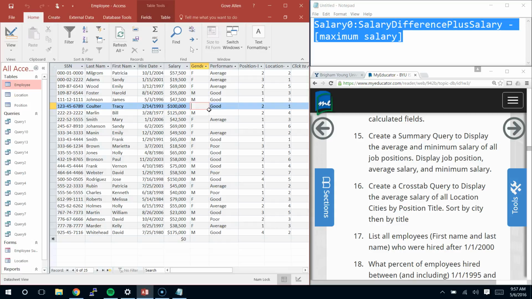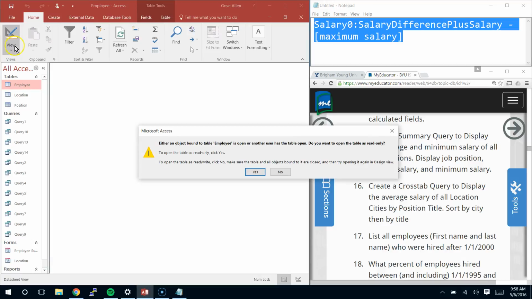So what column should you count if you want to count the number of records, regardless of whether there's values or not? Which of these columns should I count? Is there any one of these columns that has to have a value for that record to be a valid record? Social Security number, because it's the primary key. Access is not going to let me have a blank value on the primary key. And so you can always count the primary key, and you'll know you're counting the number of records.